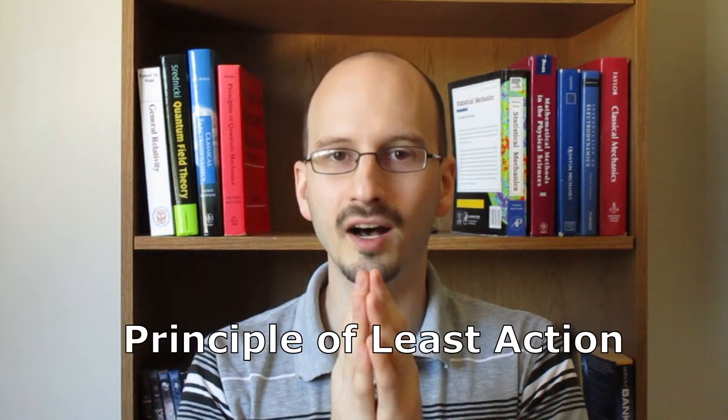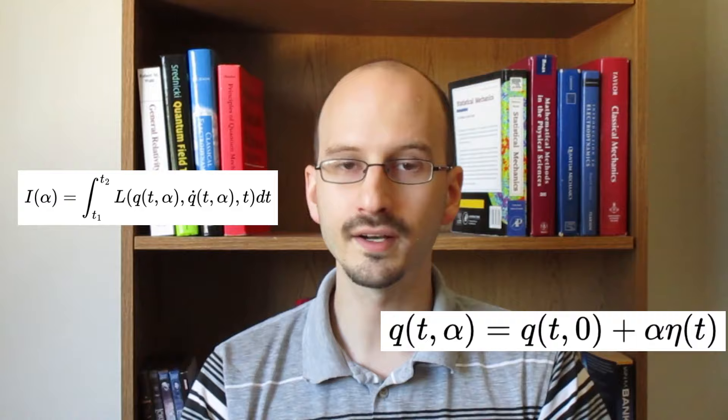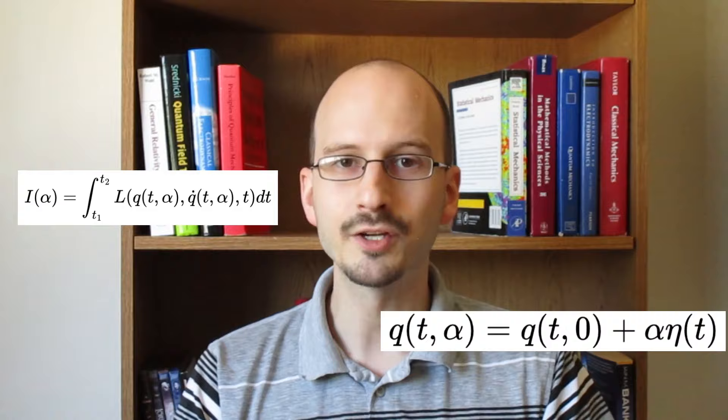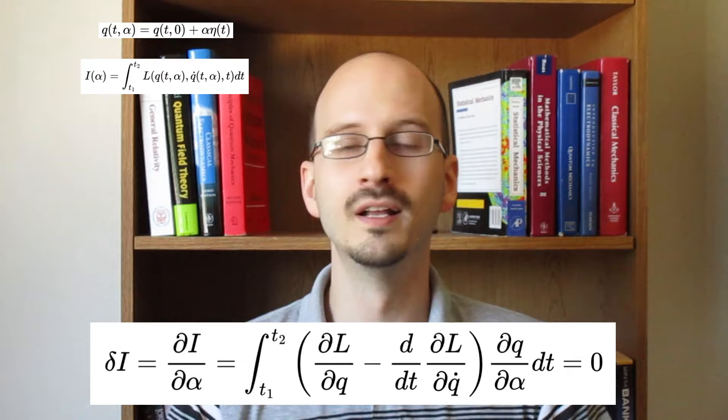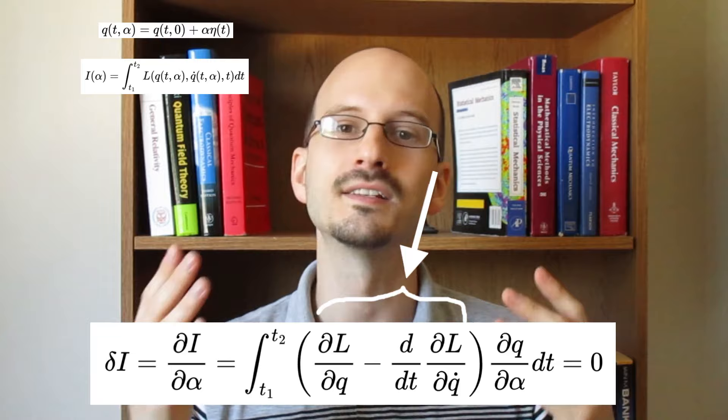Section 2.2 is a math-heavy section deriving Lagrange's equations—remember, these equations that we use to find the equations of motion—from the principle of least action. We do this by varying the coordinates, just not at the endpoints, which mathematically is represented like this. We then plug the varied coordinates into the action integral and compare it with the non-varied action integral. If you know calculus, you know that variation means take a derivative. So to find the variation of the action, we take the derivative of the action with respect to the variation parameter, and we get this. Now that looks intimidating, but we know if the action is going to be at a minimum, this whole thing better be zero. This part is the variation of the coordinate, so we know that that's not zero, which means that this part has to be equal to zero. And that is the Lagrange equations that we know and love from chapter 1. Phew!